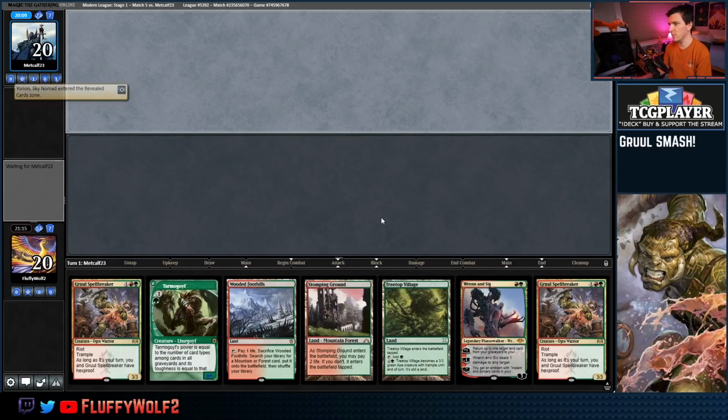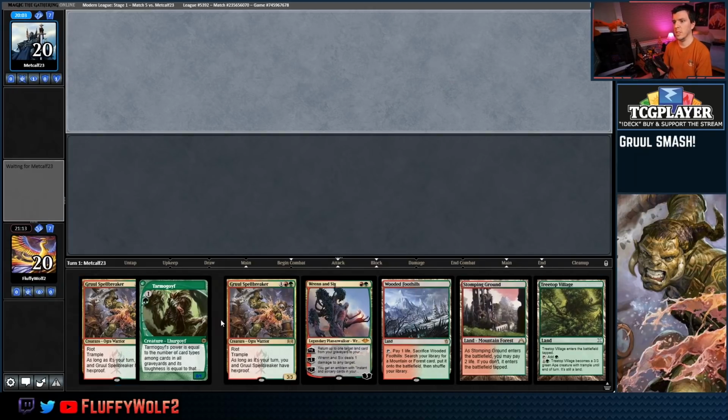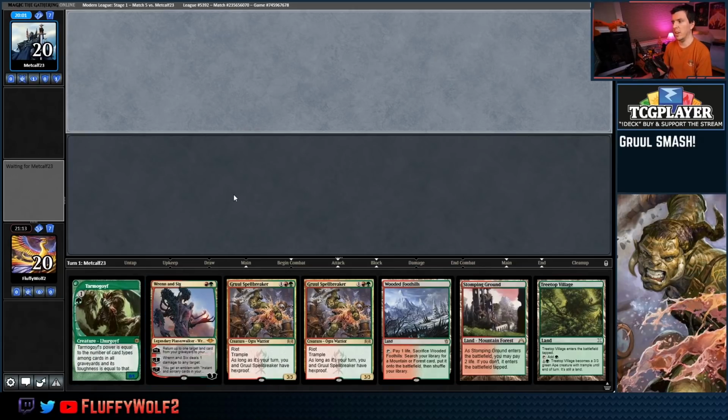Gruul Smash tells me so. Alright, this is a very smashing hand. Let's keep. These Gruul Spellbreakers are pretty nifty, by the way. For those wondering, they're good. My opponent mulligans to 4. That's not good for them.